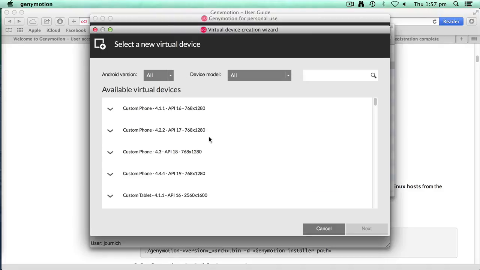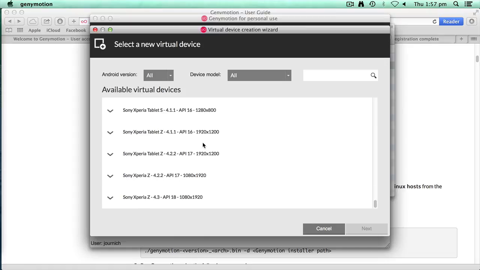Okay, once we do that, we then get a list of available devices. But one of the things you'll notice here is there's no API 21 yet. I did check them out on Twitter, and they have said that they're working away on Android Lollipop. But as of this moment, they do not have an API 21 because it works a little bit differently to the other Android virtual devices that we've set up.